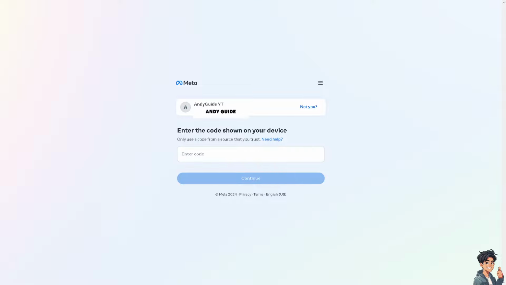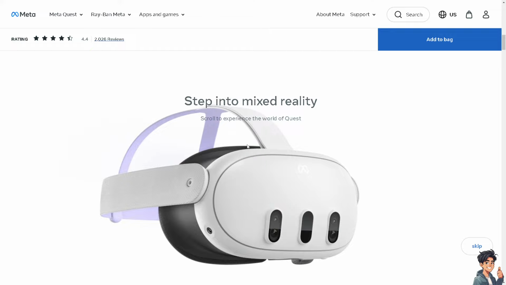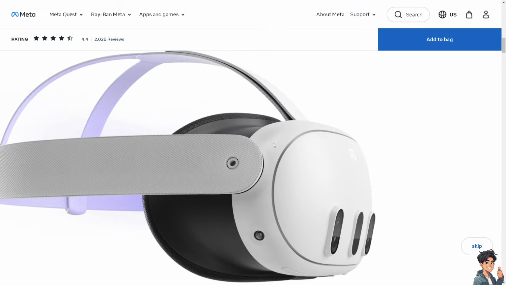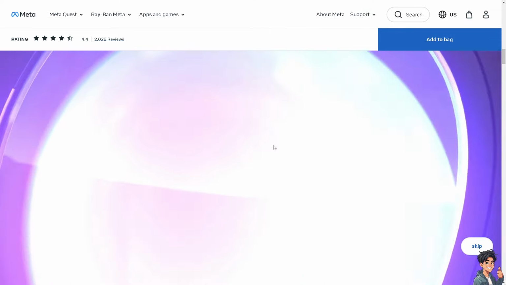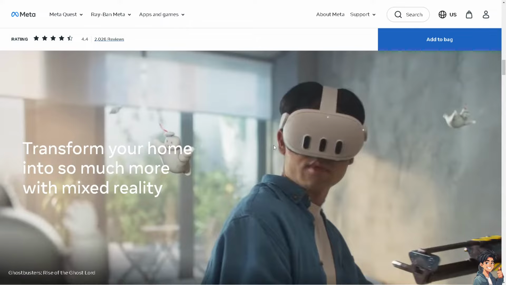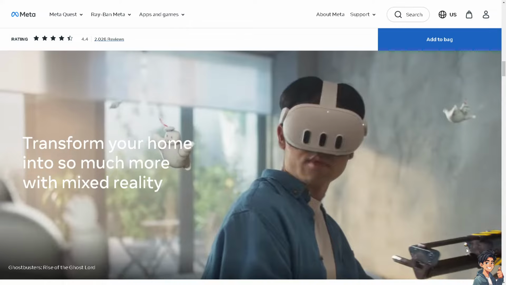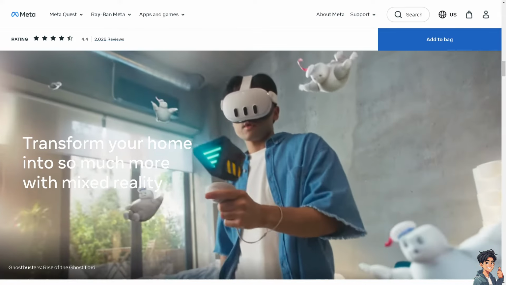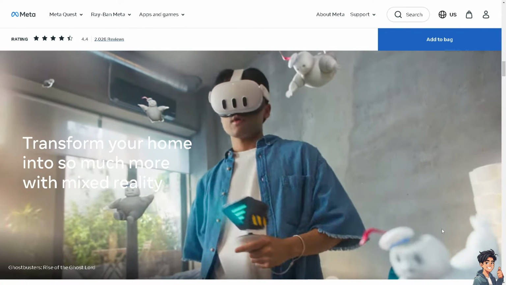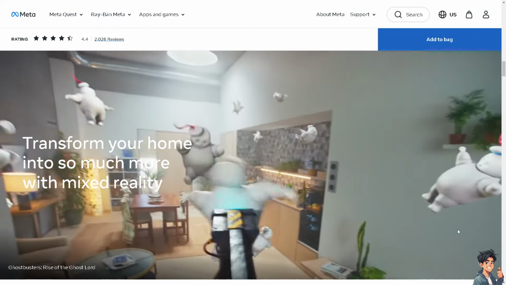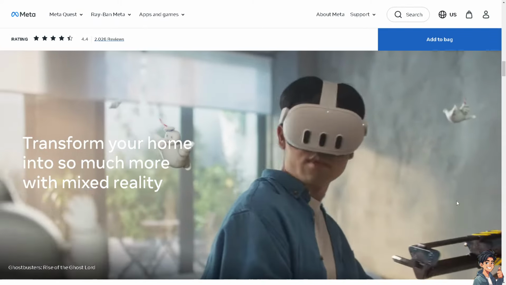up the Guardian. Now, once multiple accounts are added, you can switch between them by going back to the account section in the settings menu and selecting the account you wish to, of course, use, all right? Now, always remember that each user can customize their own experience, purchase apps, and save their progress independently.